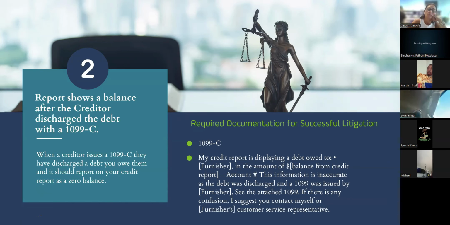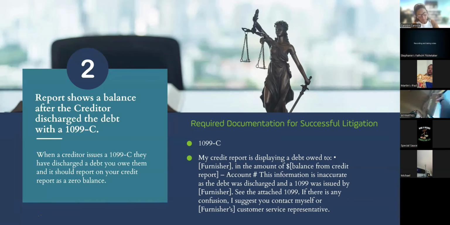So if they have issued one, or a client has received one and you know that they have one, and they're still reporting the balance due on that charge-off on the credit report, that is an actual violation. Okay. And for the most part, you're not going to get that fixed on the credit report. They almost never fix it, almost 100% of the time. So that's almost an automatic violation if you do have a 1099-C.